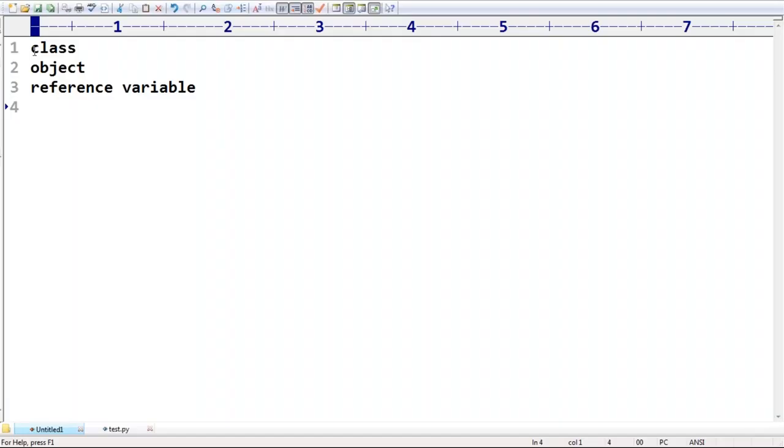In the last session, we had a discussion on just the basics of OOPS concepts. I hope you have a bit of clarity about what a class is, what an object is, and what a reference variable is. These words you should be clearly aware of. Do you know, in Python, everything is an object? I covered it multiple times. Have you remembered? In Python, everything is an object.